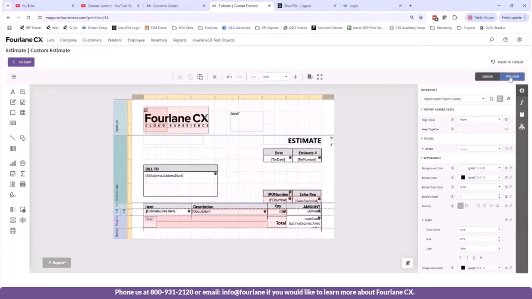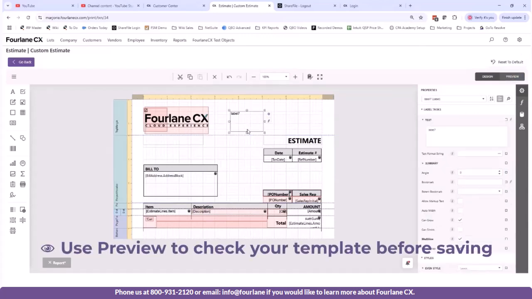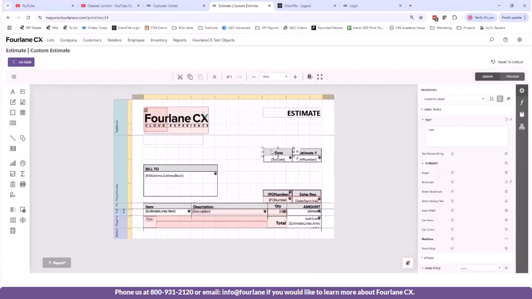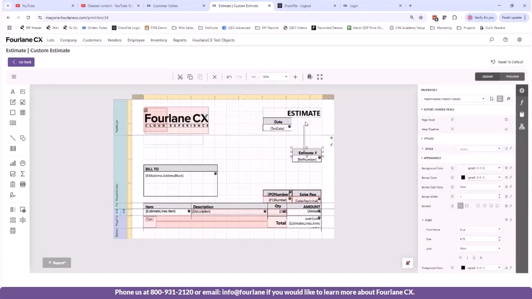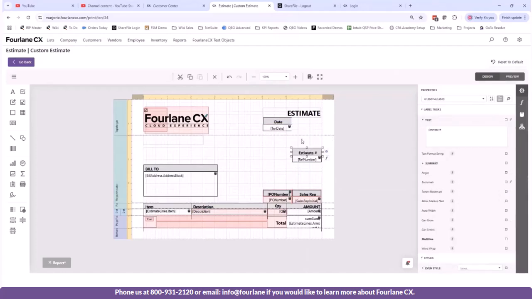You do have a preview once it's designed. Then you can hit save.